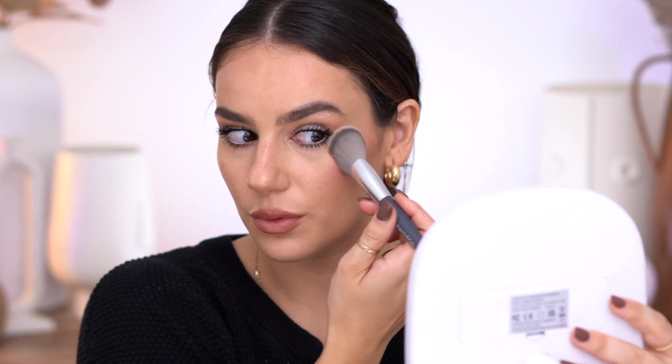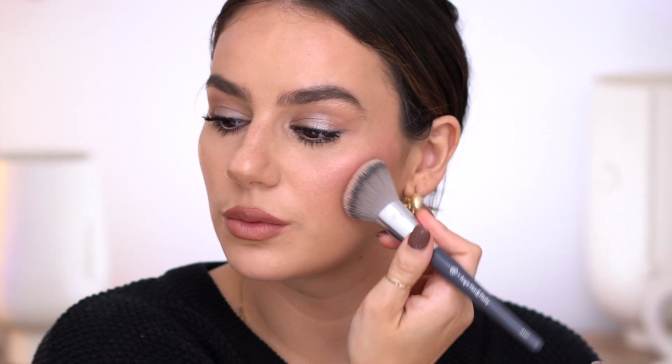Okay, so these seem to have quite a pickup. They pick up a lot and have quite a lot of fallout. It's much more powdery than last year's. I'm gonna take some off because a lot came on the brush, and let's build it up. I'm going slowly. I wonder if I put that balm there, it will catch on top of it. Probably. That is a beautiful color. I'm taking this clean brush and just blending it in. Probably take just a little bit more.